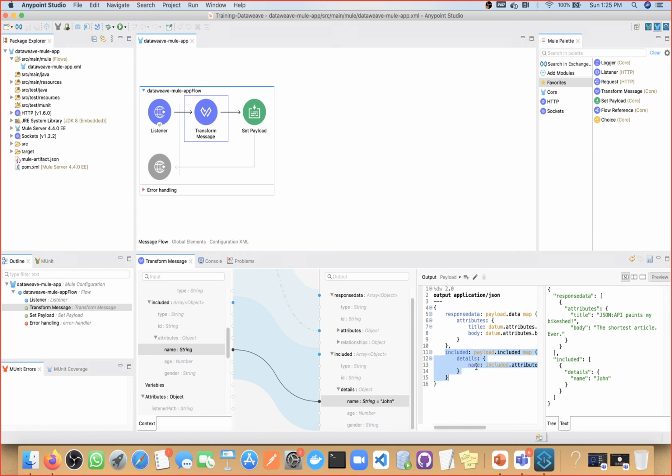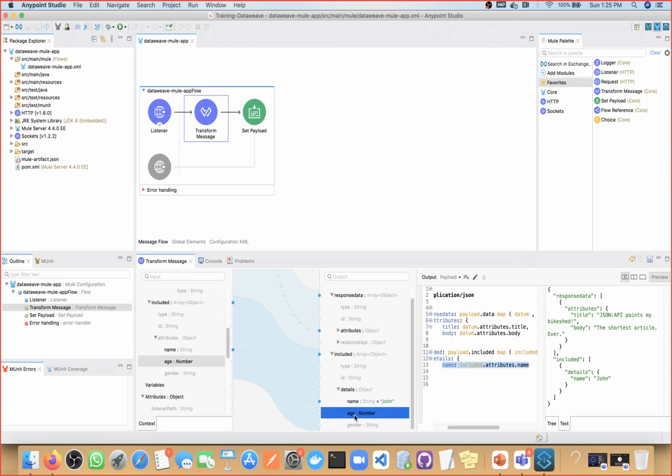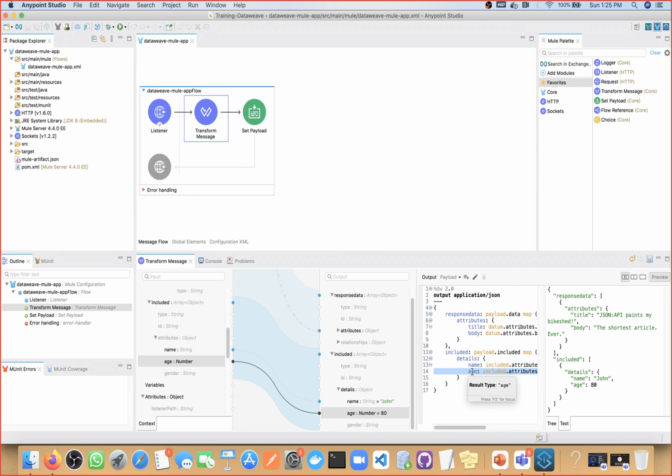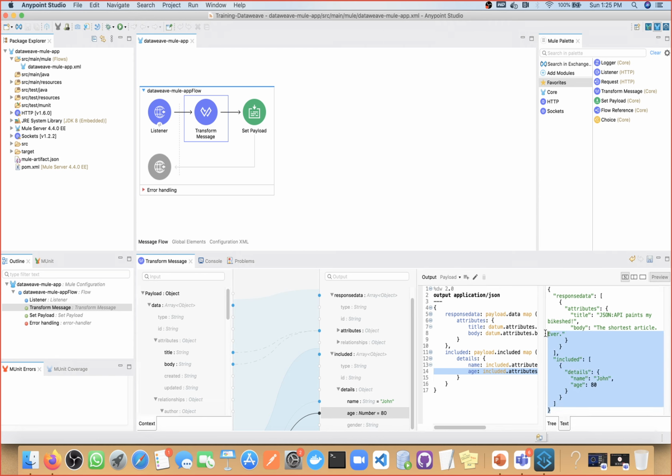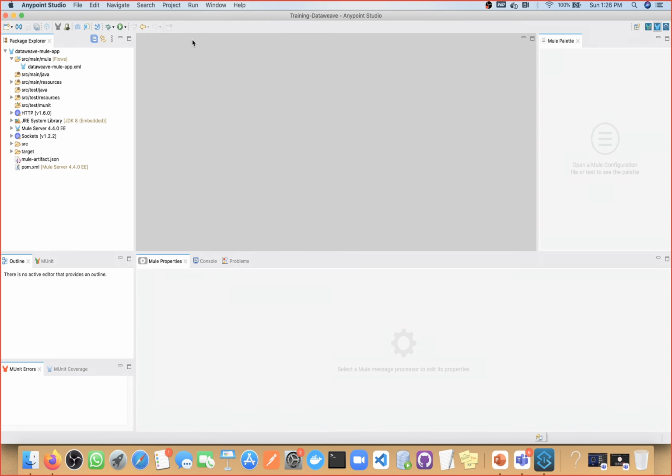Till this point, only name is mapped with name. I want to map age to age. Now age is also added. Okay. Now you will see how you create the input structure, how you create the output structure, and how everything is created. And you can see here in preview you will get the response also, like what value is mapping here. So first I will explain how you create the input type, the output type, and how you do mapping. Okay, let me create one project from scratch. I hope everyone understood what we are going to do.